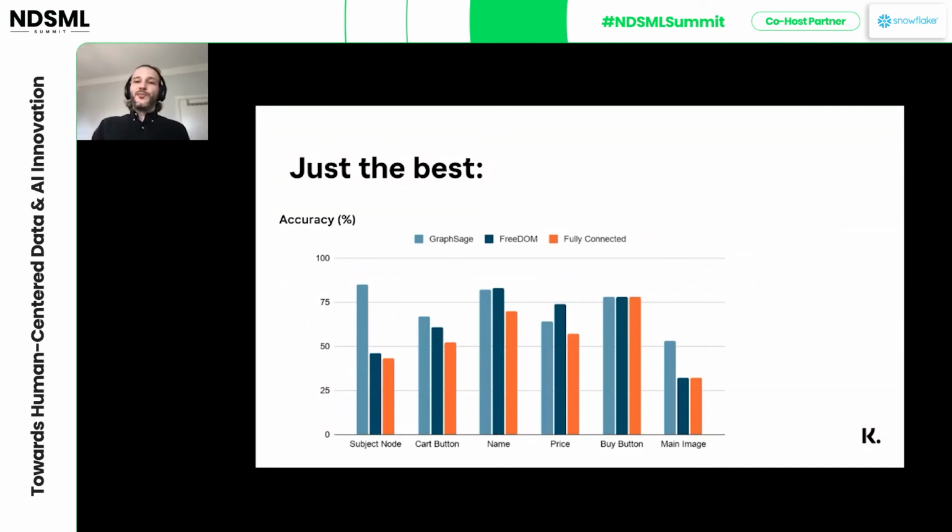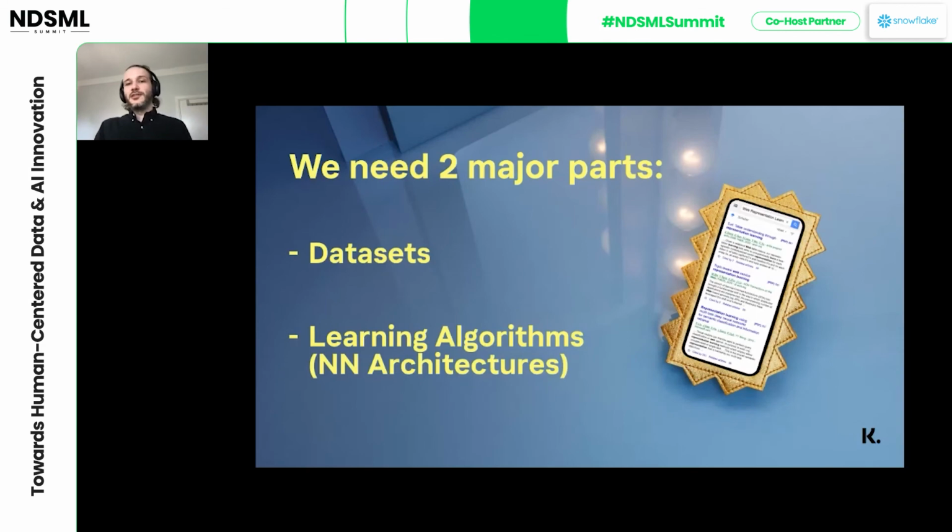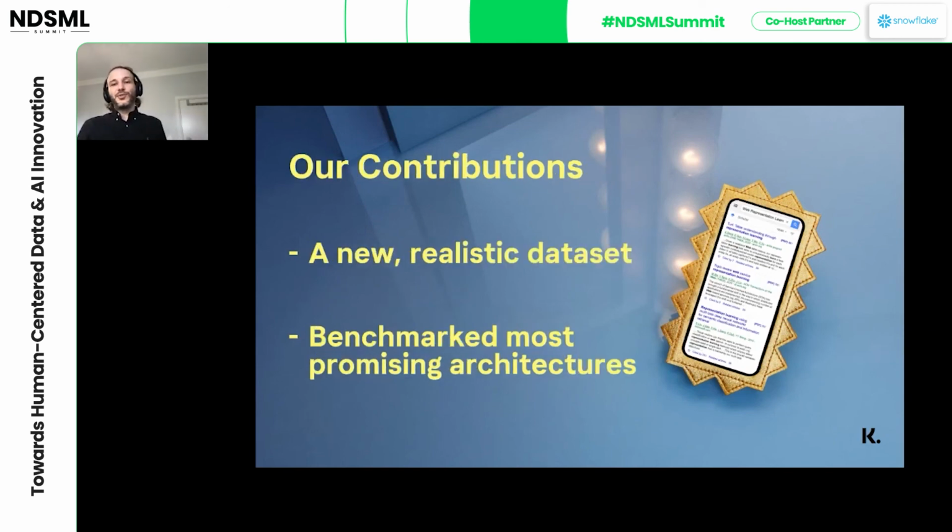So we've mentioned earlier that there are two main hurdles to getting started in this field of web representation learning. The first is the lack of realistic data sets, and the second is the unknown efficiency of algorithms in the literature. In this talk, I've introduced you to a new realistic data set that we're making public today. You can find links to download it in the very last slide of this deck. And we've also explored the efficiency of some of the most popular neural network architectures to provide you with the best starting spot currently available.